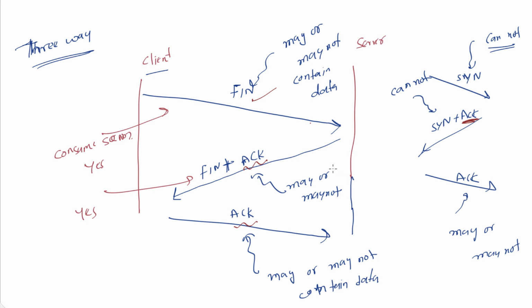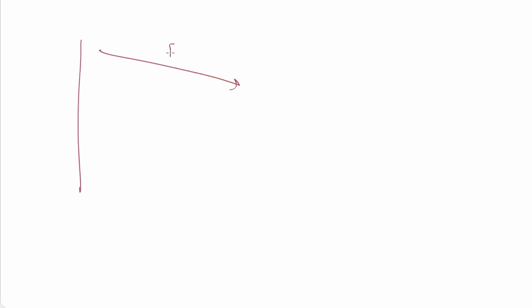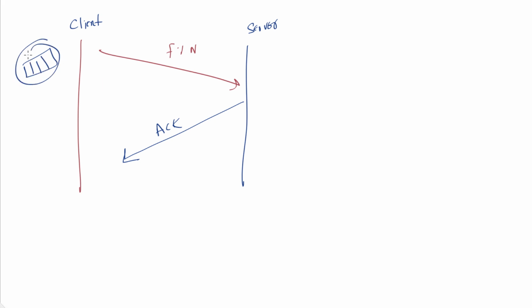And the four-way handshake is just analogous to the three-way handshake, which says that instead of sending this FIN plus ACK together, the server will say, okay, I do not want to terminate the connection yet. The client says, I want to terminate the connection, which means I want to send a FIN packet. The server will say, that is okay that you want to terminate, but currently I do not want to terminate the connection. The simple example is that suppose you want to sort some data. You will send this array to the server. Once you finish sending the array, the server will say, okay, I will respond back after the sorting.